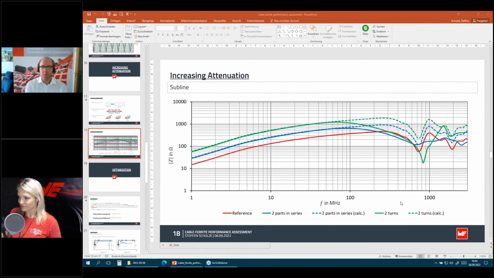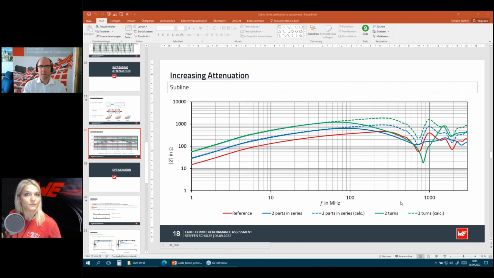Both. The core material permeability is temperature dependent, but I would say in a positive way if you don't increase the temperature too much. That's why we also give an upper temperature limit for ferrite sleeves. The operating temperature limit is usually 105 or sometimes 85 degrees Celsius. 125 is a normal value because you have to stay below the so-called Curie temperature. If you exceed the Curie temperature, then the permeability is lost completely. It drops to 1 as a relative factor, and then you have effectively nothing, an inductance of nearly 0 henries. So you have to take that into account.